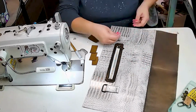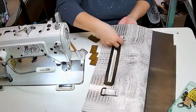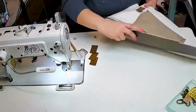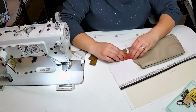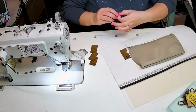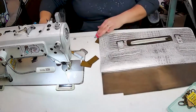So now what I'm doing is I'm taking my rivet and pushing it through all the layers of the vinyl, the strap connector, the exterior vinyl, and then on the opposite side, I'm turning it over so you guys can see, I'm pushing the waterproof canvas over, and I'm just pushing it down with my nails so I have a little bit of a post to put the cap onto. And then I snap the post in place, just like so. That's what I do. I repeat the same thing onto the other side.